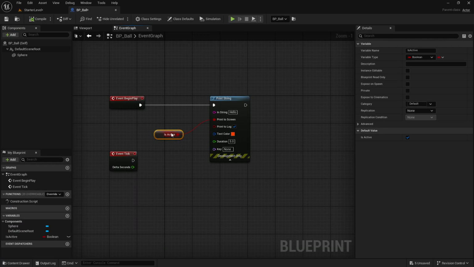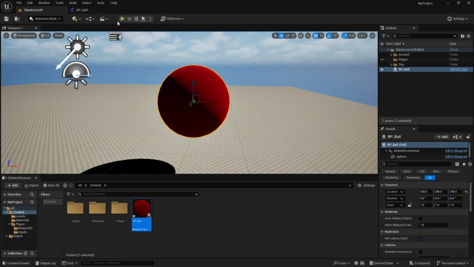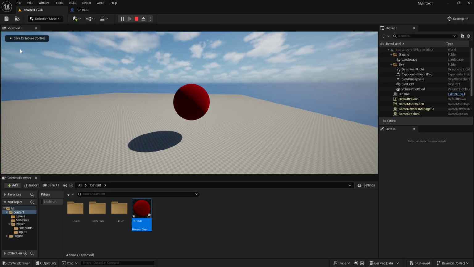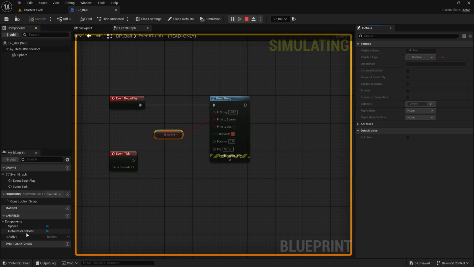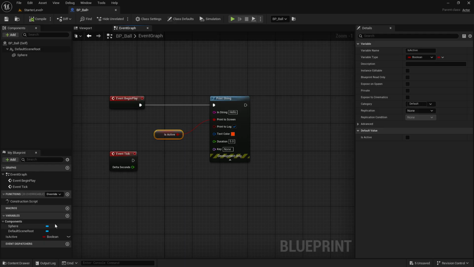Now, if I come back to my variable and I uncheck this box and I compile and I play the level, it does not print. I can do this for event ticks or other things if I want to. All I need to understand is this is a variable. A variable is simply criteria, something we can store, and we can build this out. You can go into a lot of depth here. So let's have a look at some of the other variables that are available so you understand them.